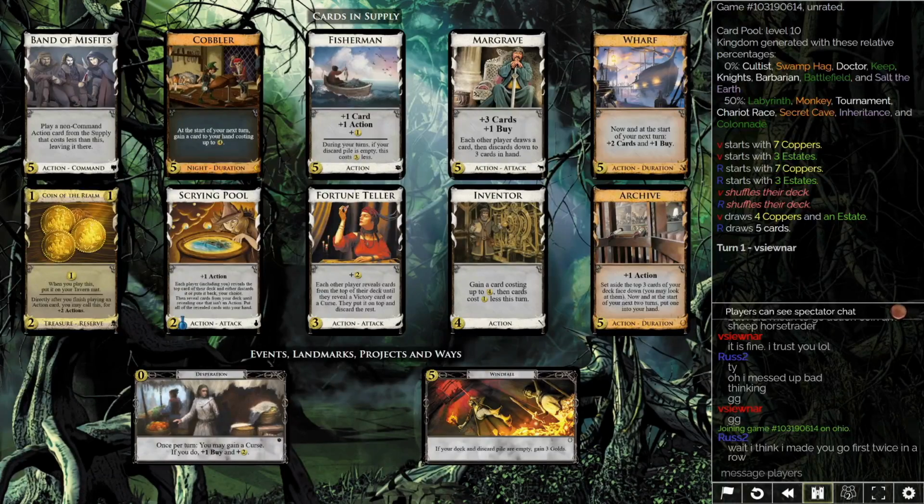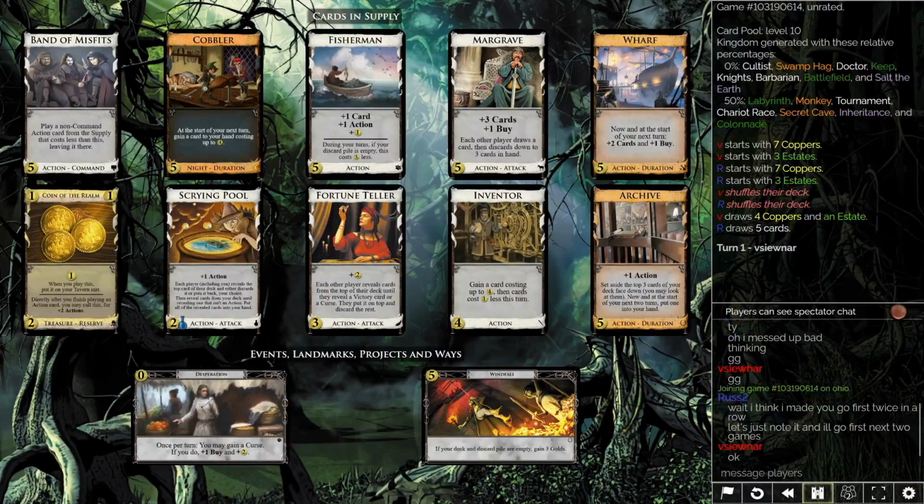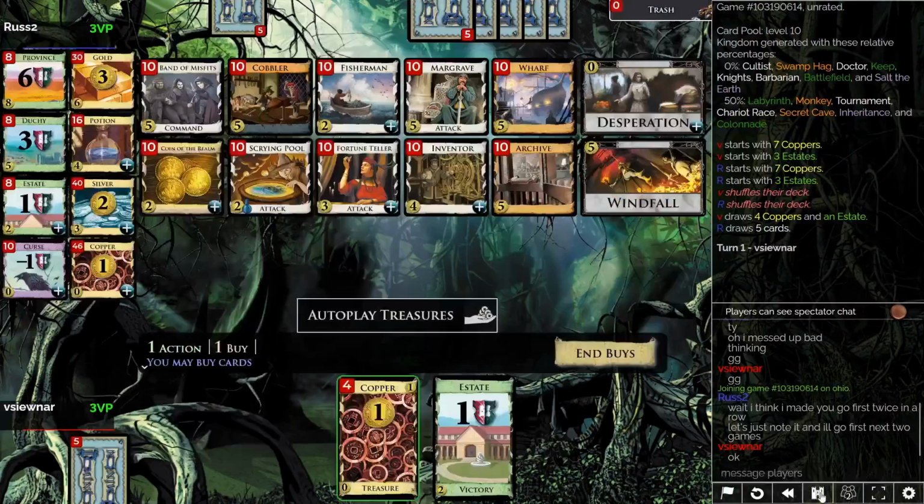So here we have a board with Scrying Pool, there's Action, Coin of the Realm, Wharf, Inventor is your key card here, critical card. It'll come down really to how many Inventors you could play. You get plus buy from Wharf and Margrave, and that is the deck. It's very straightforward to me here.